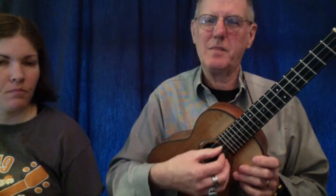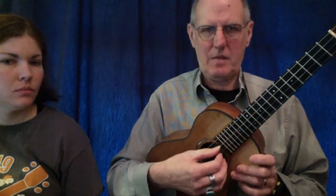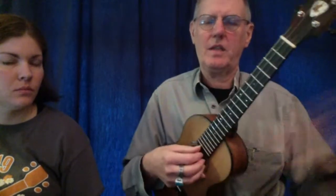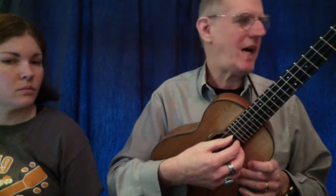Now, if you have a low G and you're doing C to G, you can simulate. C is pretty much middle C on the piano. This is technically the end of the left hand on the piano. And everything lower, to the left of middle C, is bass clef, technically bass notes. So this G or low G gives you a bass note. It does sound like a bass note. It's pretty much the upper limit of a bass note. C is not really much of a bass note. So if you have a high G, you sort of just simulate it, to get that same pattern of like a chord.